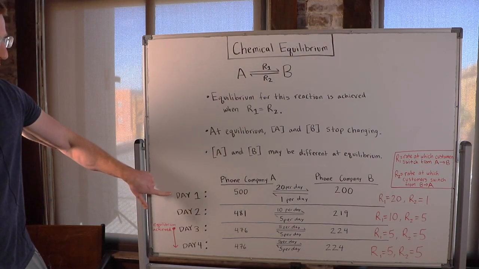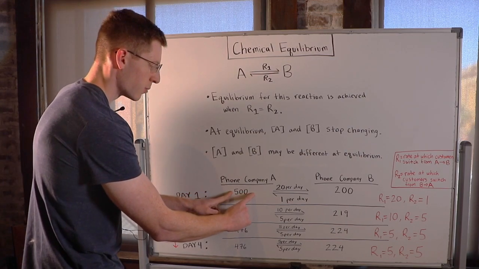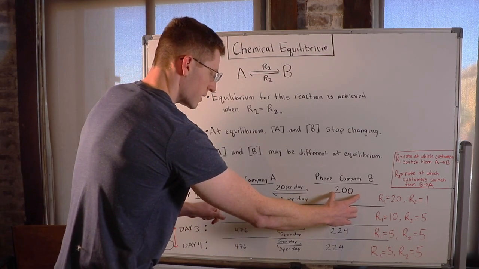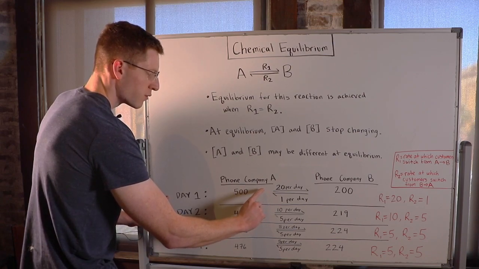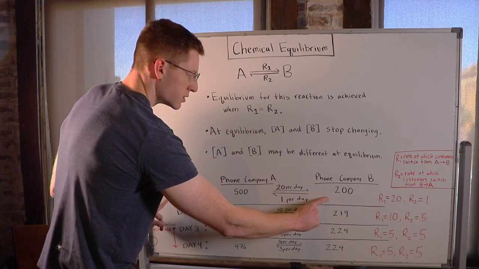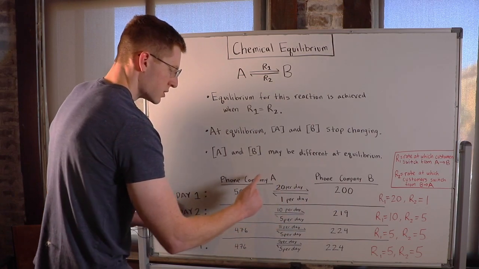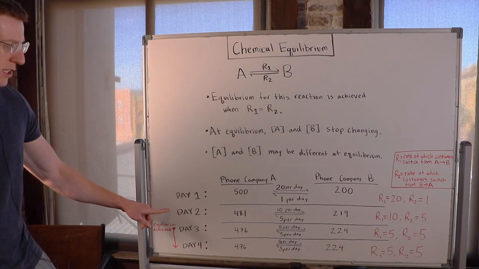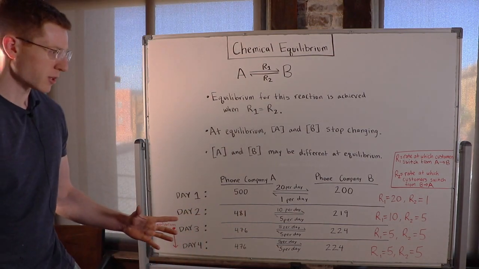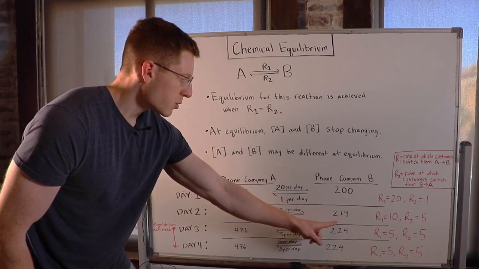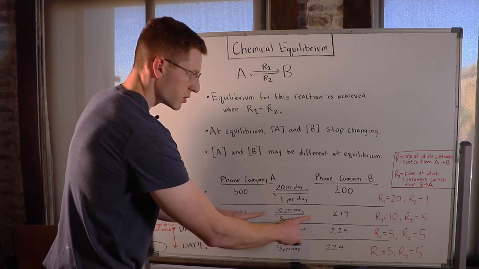So on day one, when phone company B comes out with its good deal, we've still got 500 people with company A and 200 with company B. But on day one, let's say 20 people switch from company A to company B, and one person switches from company B to company A. Then on day two, you can see phone company A is now at 481 customers and phone company B is now at 219 customers. And now let's say R1 and R2 slow down a little bit.